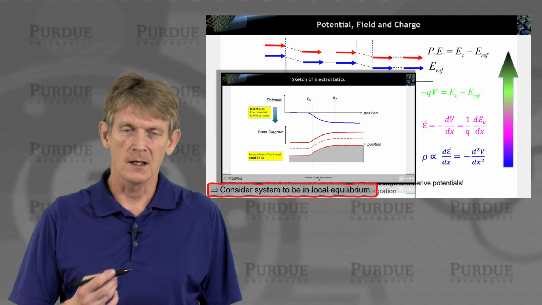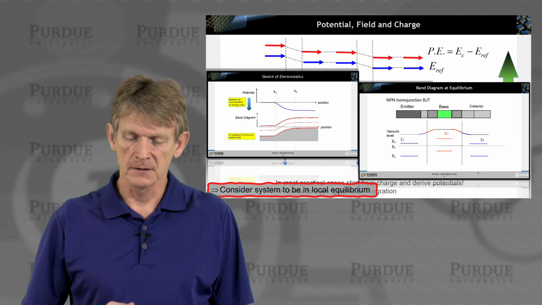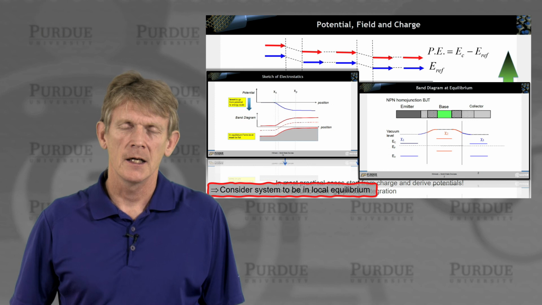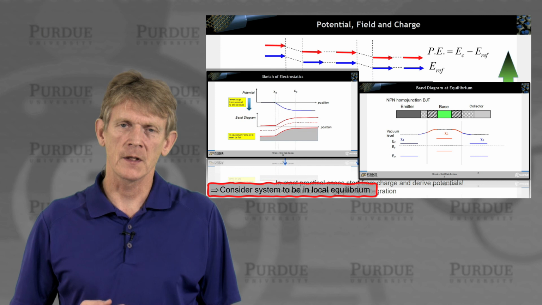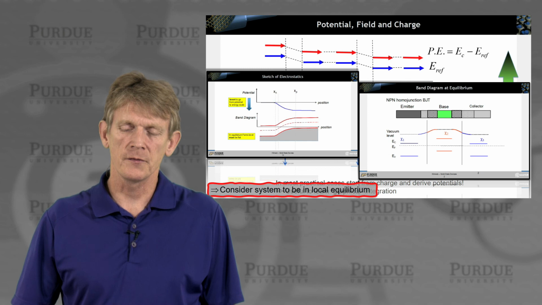So here I'm pulling in some slides from later sections. Here's a PN junction where we will do this. And here's a bipolar junction transistor where we'll do the same. And we draw band edge diagrams through these structures. And again, we're assuming that the structure is in local equilibrium. And you do this even without any current flow. So these diagrams really make sense to plot when there's no electron flow, and if there's electron flow, that the impact of the flow is negligible on the overall band structure or band edge diagram. So this will follow you through the whole course.